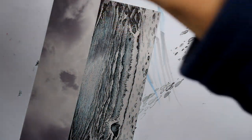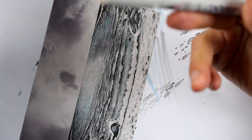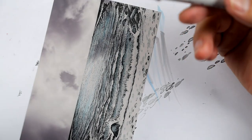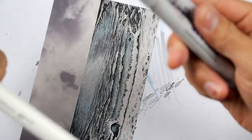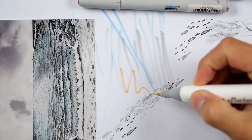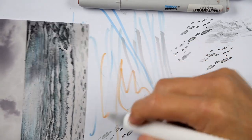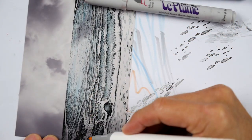Well, let's see. Let's go and address some of the sand. These are Marvy brush markers here. I also have the La Plume. I mean, these are La Plumes. These are the Shuttle Art ones as well. Okay. So that kind of sandy, peachish color, and add it around in here a little bit.